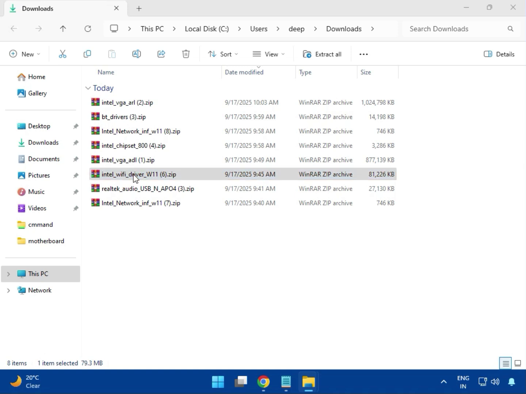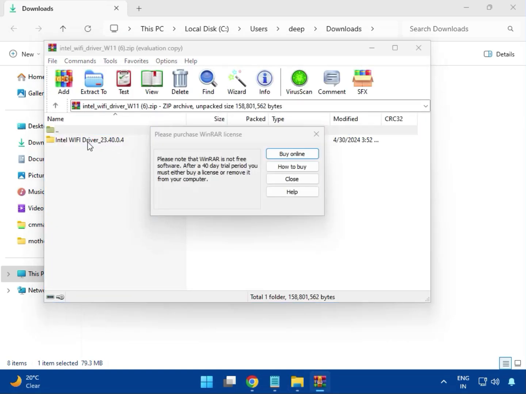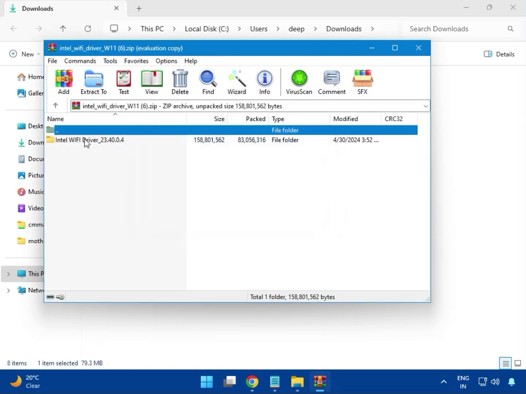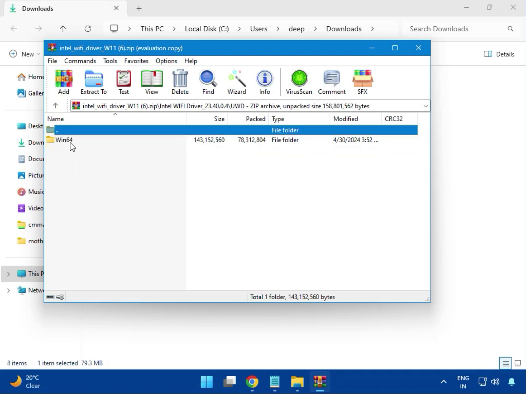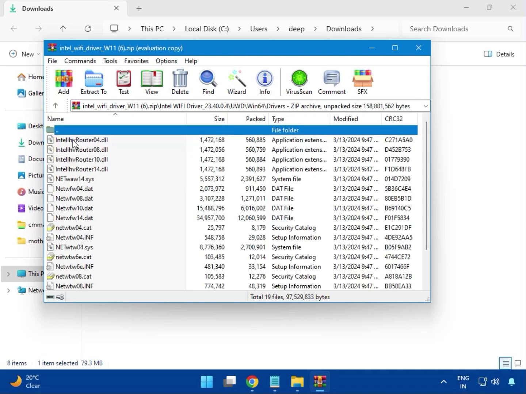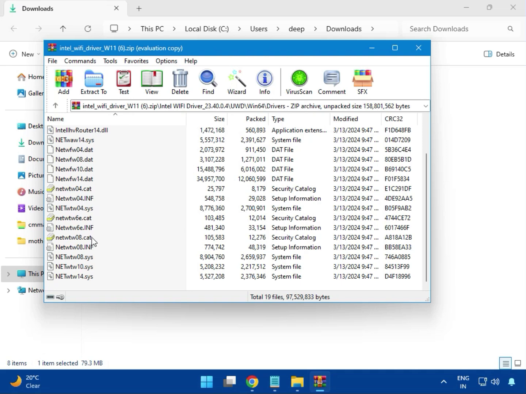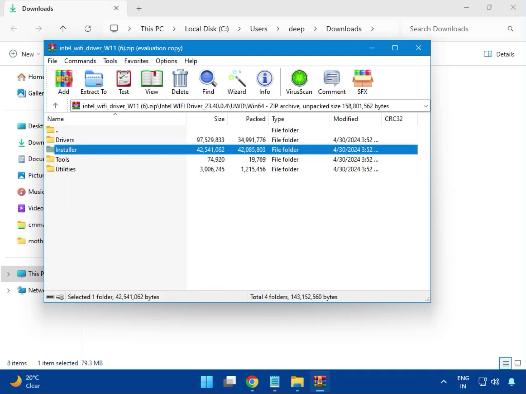Then the Wi-Fi driver. Just open it, the Intel Wi-Fi driver.